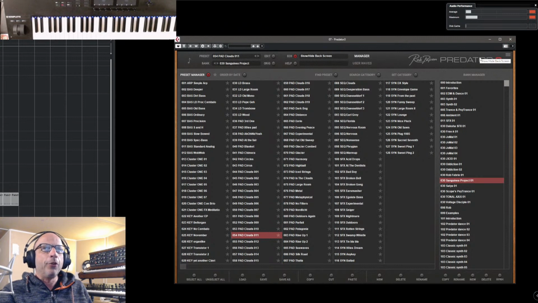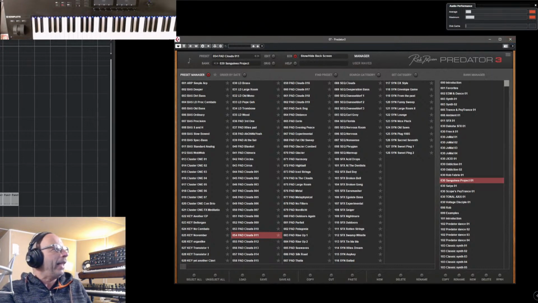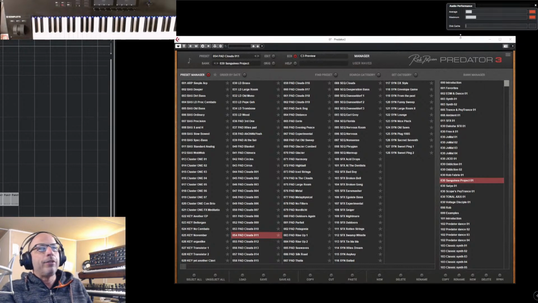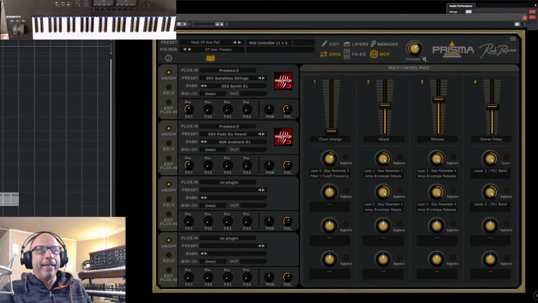Yes, there is more news. In April it will be a Predator-3 month, so that will be cool. We start Predator-3 month with a new SoundBank for Predator-3, but a bit later on, something else will happen, which took quite some time: we will also have an update for Prisma.